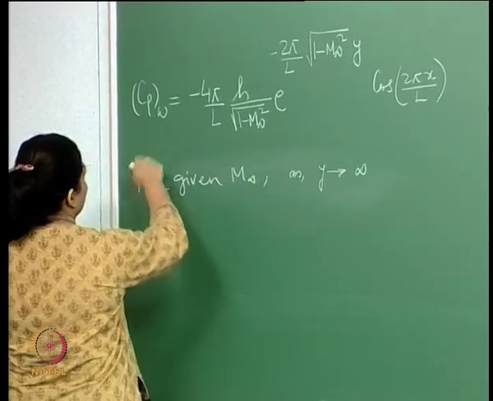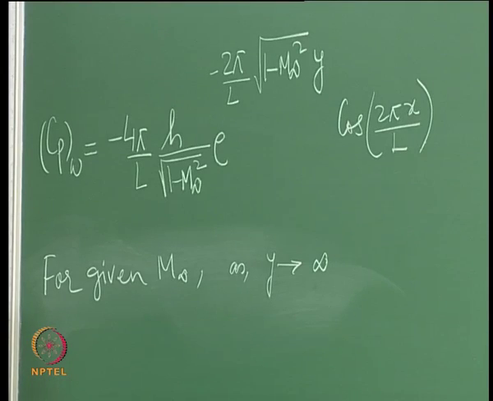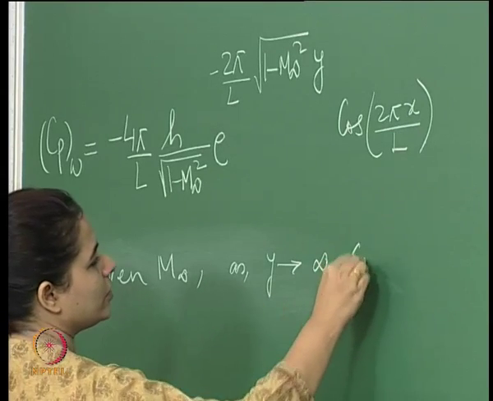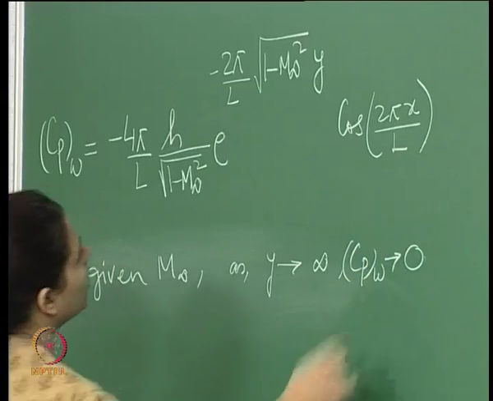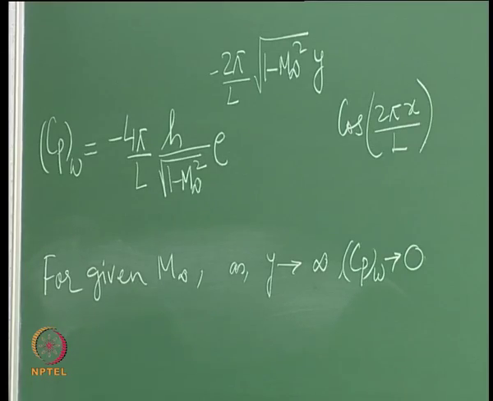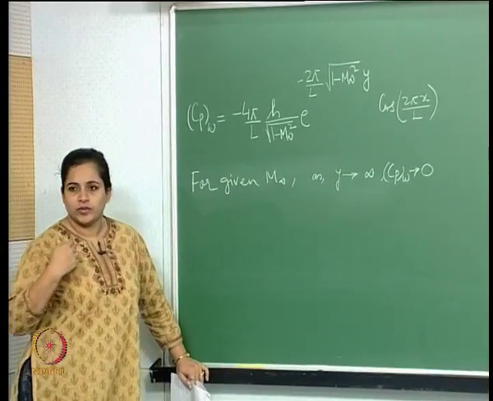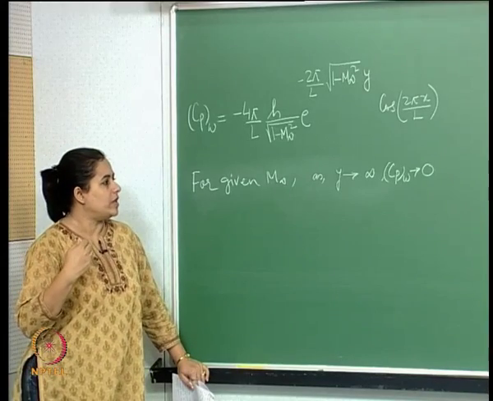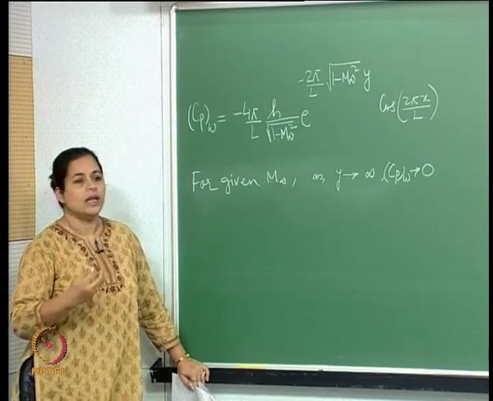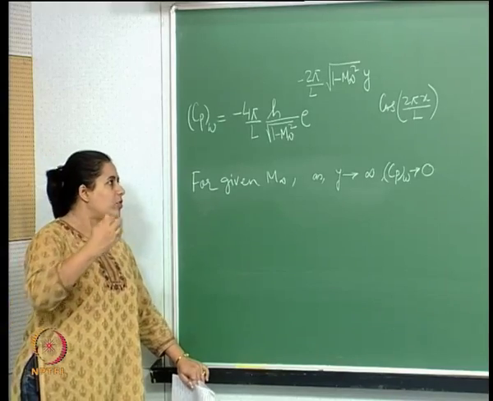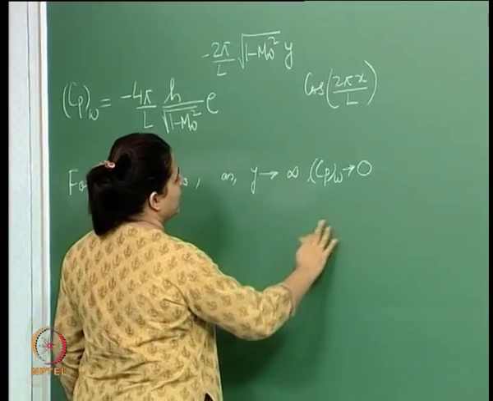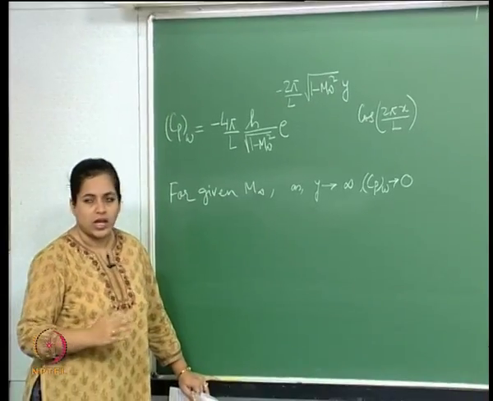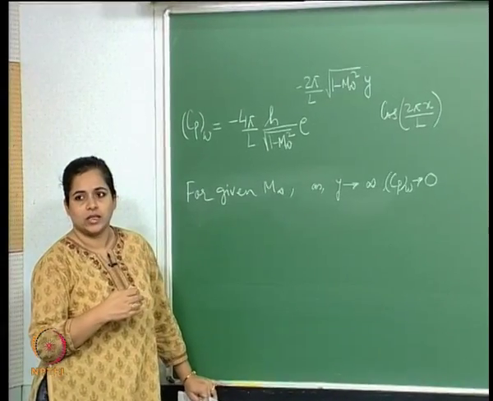Then what happens to Cp, right? So if y is very, very large, then essentially it tends to 0. Now what this essentially means is that as we basically move farther away from the wall, the disturbances die out, right? Which kind of makes sense. So the more we get away, we can say that as y increases, the pressure coefficient decreases, and which in turn would also mean that the velocity, the perturbation.